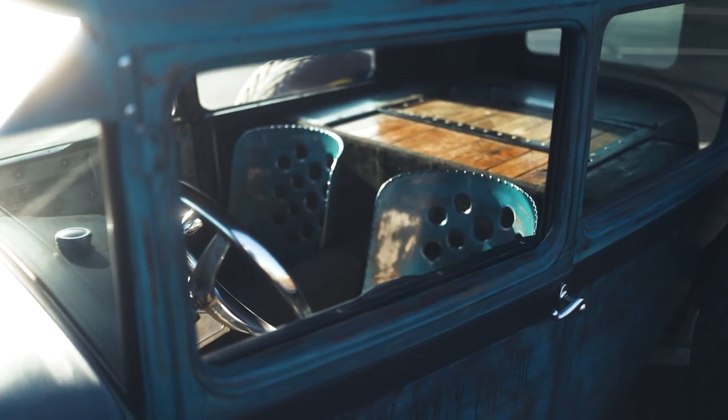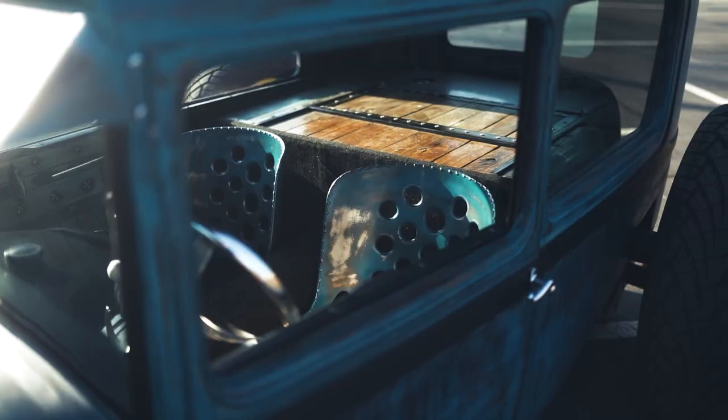So we use Iron Ace seats all the time for our builds, so why change something? They fit very good in these little tiny cars and the Model A's. You don't have a whole lot of room, so they sent us a set of these little bucket seats right here. Came out great, really made the insides look awesome.